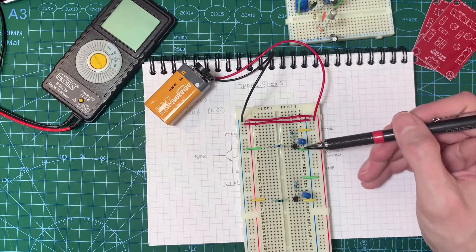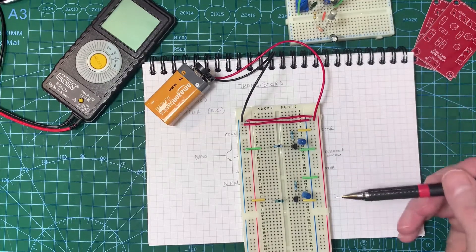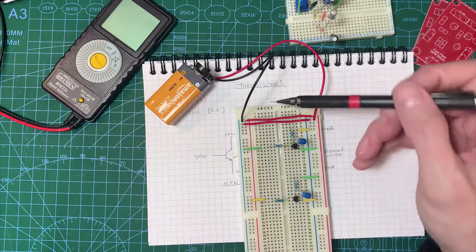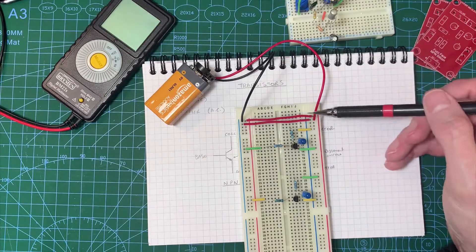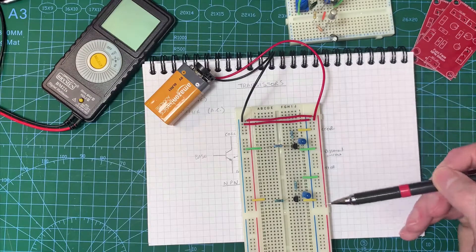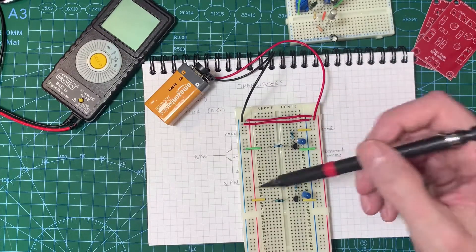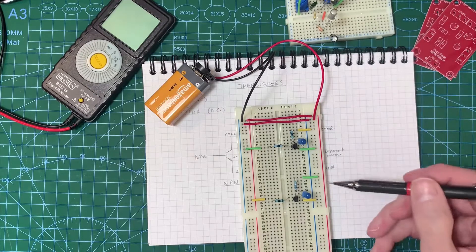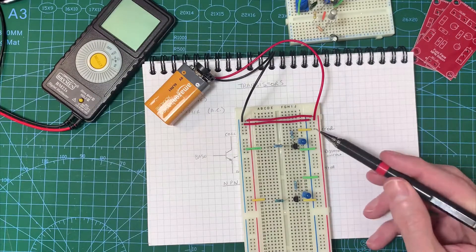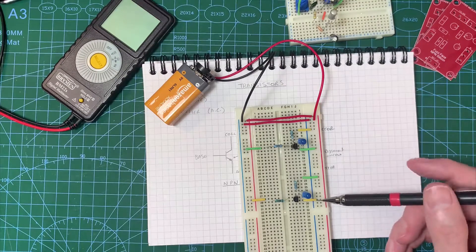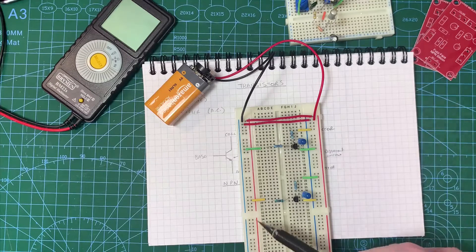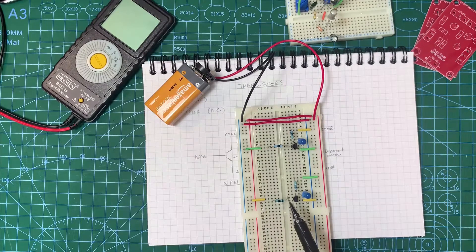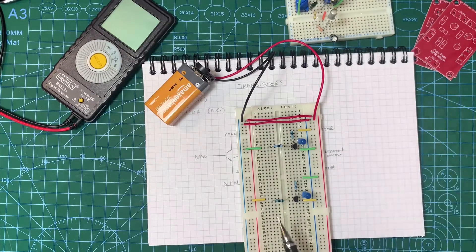Down here you'll see that instead of the blue stripe, the negative side of the battery, which by the way is feeding over here through these two red leads - the positive's going over, the negative's going over - so red is my positive rail and blue is my minus rail. Either of these can be ground, it depends how you think about it. So here you'll notice this is fed from the red rail, unlike this one which is fed from the blue rail. And here we're going to the blue rail, and this one's going to the red rail. This one again fed from the red and not the blue. So these two circuits are doing exactly the same thing. They have the same transistor values - 470 ohms and one kilo ohm - exact same LED.